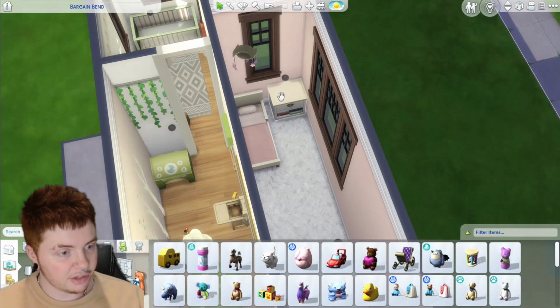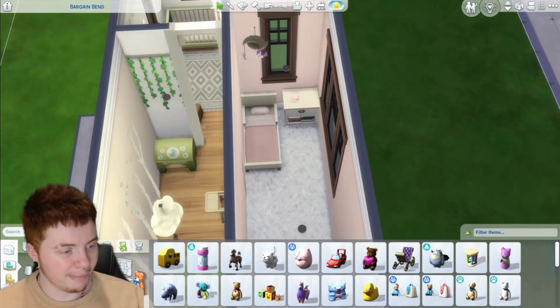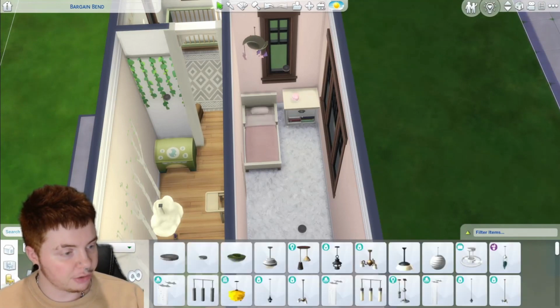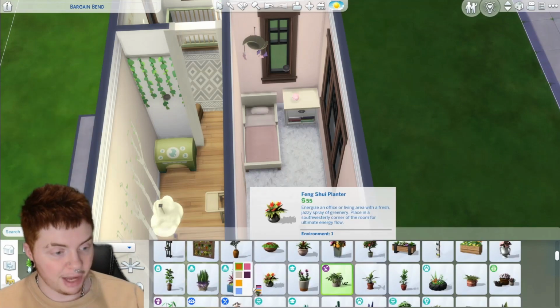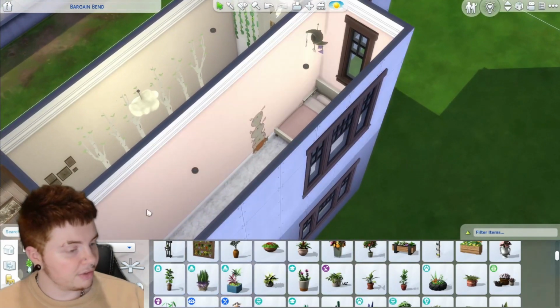I don't know why the night light's so small though. I don't know if it's so that you can carry it. I'm going to make it a little bit bigger just because I think it'll look nicer. Then I'm thinking we add a little potted plant or something next to her as well. Could add some flowers actually, that'd be quite nice. Yeah, that looks pretty. Okay, cool. And then we can go on to the rest of it.